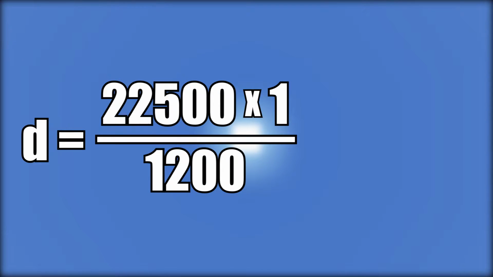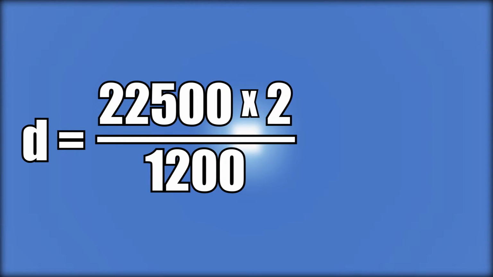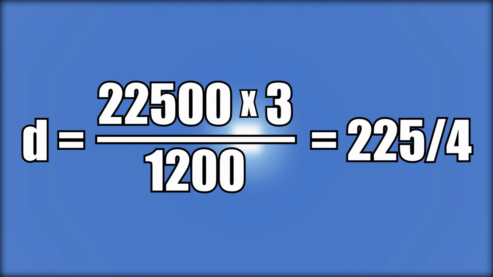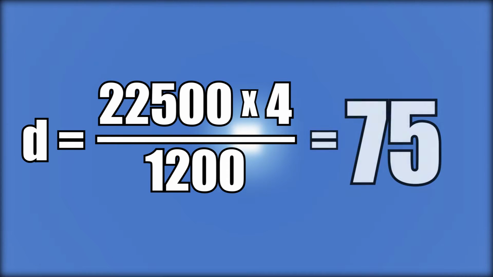Let's plug in an increment value of 1 into our equation, getting a value of 75/4. 2 will give us 75/2. 3 will give us 225/4, but 4 will give us the answer we're after, 75. This means that every 75 ticks of delay, we must add the value of 4 to the time.